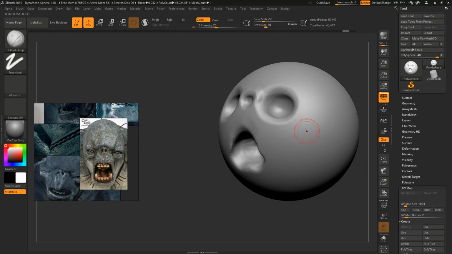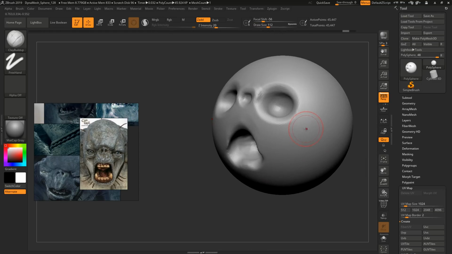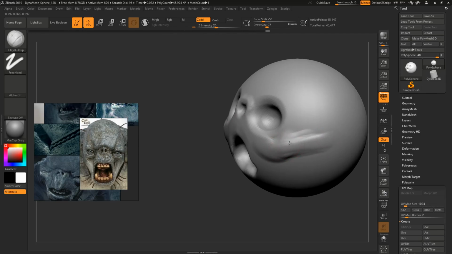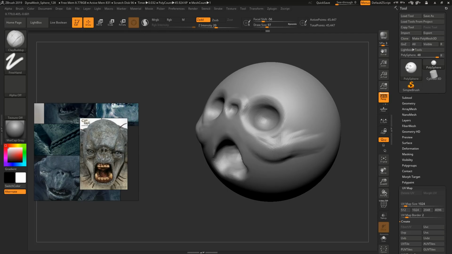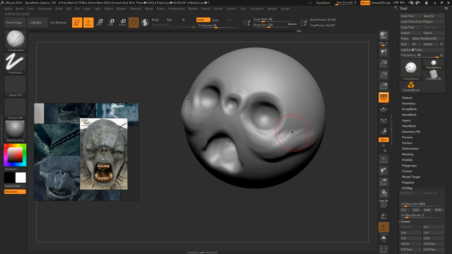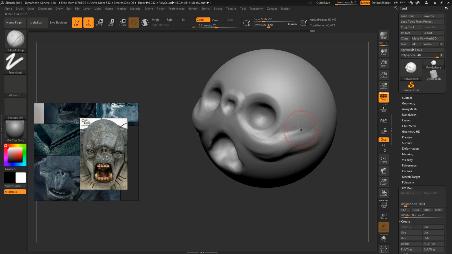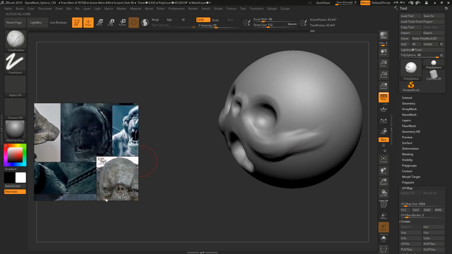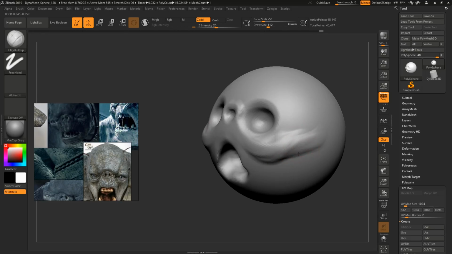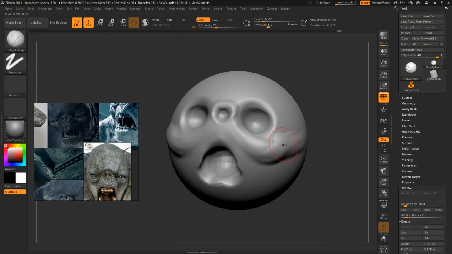Then we can put in some basic skeletal features. This is going to be some cheekbones. We can sculpt this on top, and then continue further back. The more you know about anatomy, the easier this is going to be. And seeing as this is probably one of your first sculpts, dealing with a lot of anatomy on top of shortcuts and getting a handle for how ZBrush works can be quite challenging. But it's really about practice. The more you do these studies, the more you look into anatomy, the more second nature it becomes.